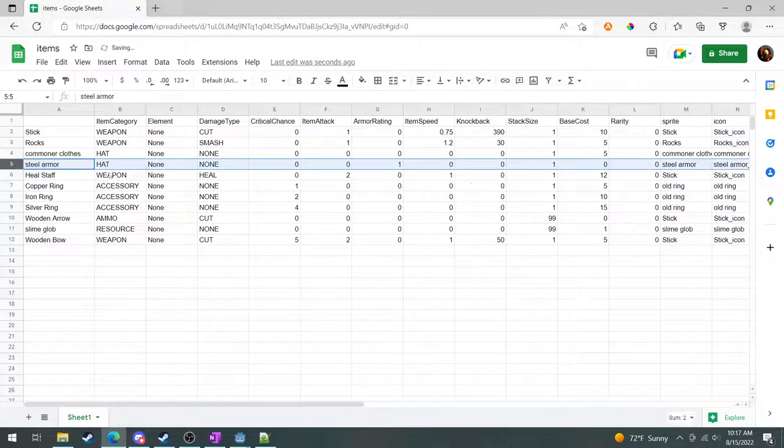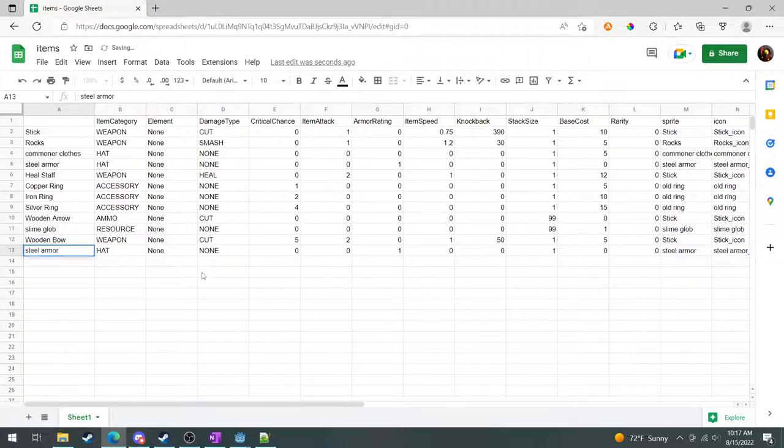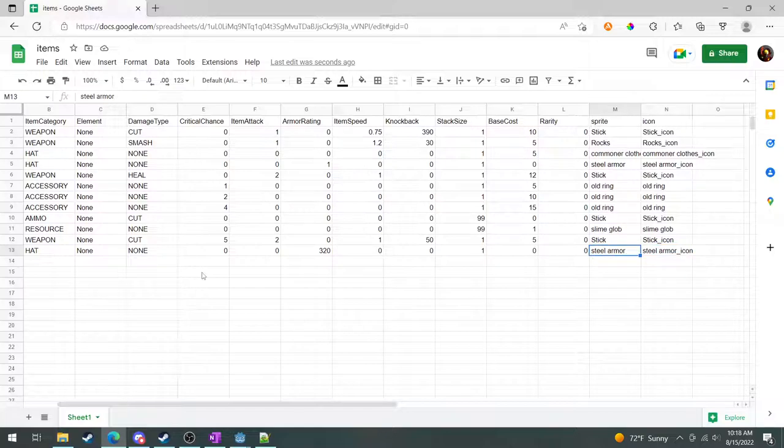But for steel armor, okay, steel armor, I definitely can do this. Let's try this again with something that works. We're going to call this bone armor. And there we go. I could change whatever. I can give this an armor rating of 320 so you can be immortal. And that's all I need. That exists in the game. Just like that, I can instance it. I could put the armor out there. It's going to look just like steel armor until I make the sprite later, put the sprite in, and call it bone armor for the sprite, and then that'll look for the bone armor file.